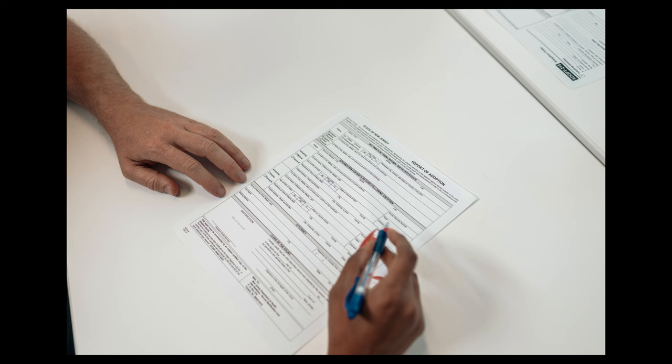The next requirement is two copies of correctly filled application forms — emphasis on two and correctly filled. Try as much as possible to ensure that every piece of information that you give is correct, because they will background check it. If you need a step-by-step guide on filling this application form, let me know in the comments section below and I'll make a video about it.